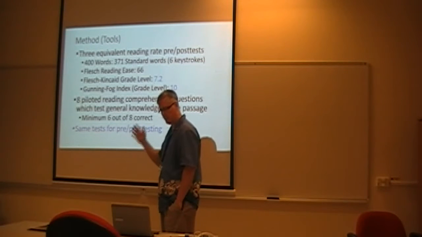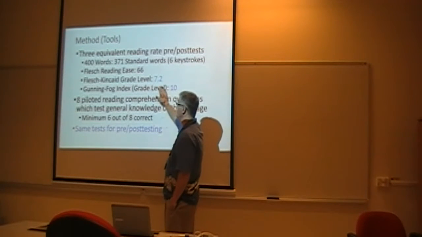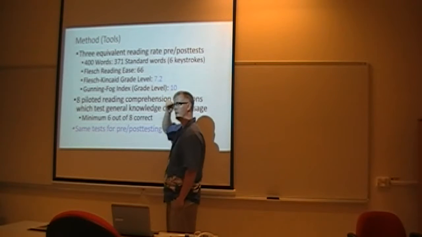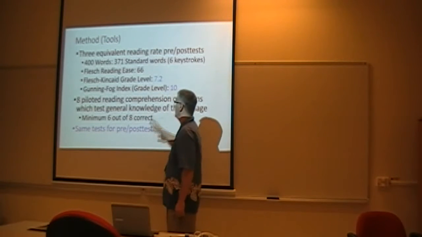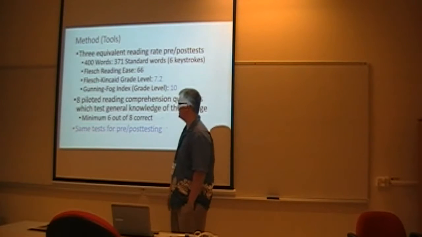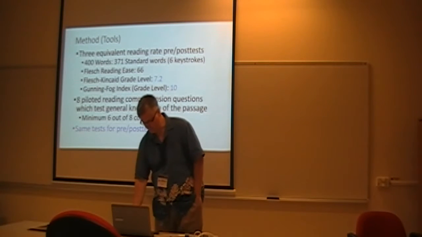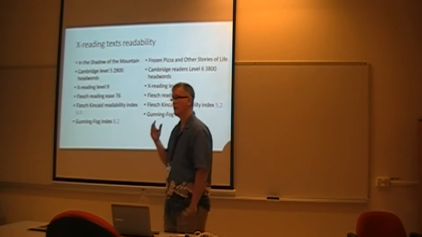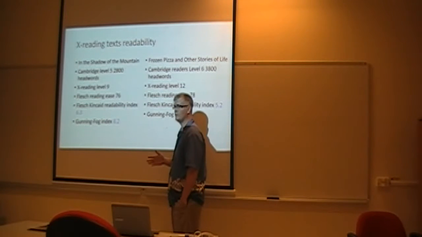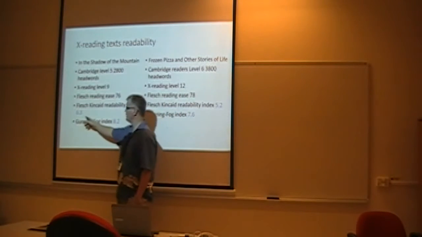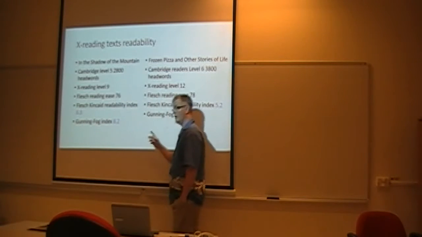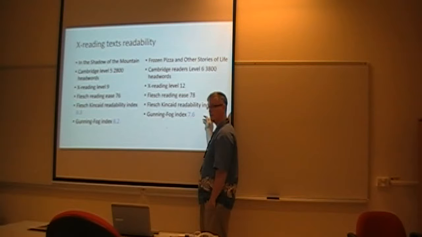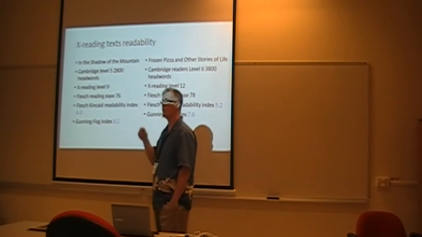I'm going to skip this just a little bit. All I'm going to tell you is that I did a test on the texts and found that they came out to be, on the Gunning-Fog and the Flesch-Kincaid reading level, that grade level. And then I did the same thing on the graded readers, and I selected the most difficult graded readers, and it turns out the most difficult graded readers got a lower score than the reading rate tests. The reading rate tests were higher in difficulty than the graded readers.